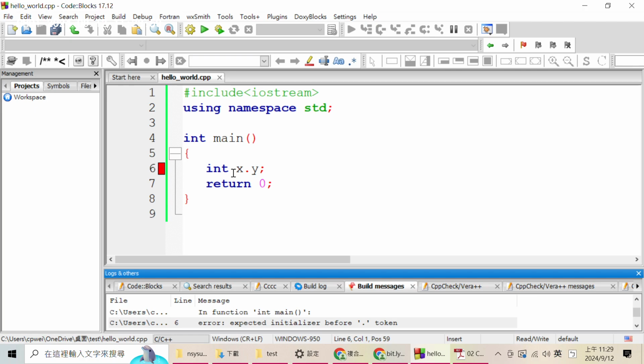So if you use this one, then the compiler shows some message, because the dot symbol has special meaning in the C++ programming language. So you cannot use this symbol in the variable name. So you can also not use plus, because plus has another meaning. Plus means addition. So you cannot use these symbols in the variable name.